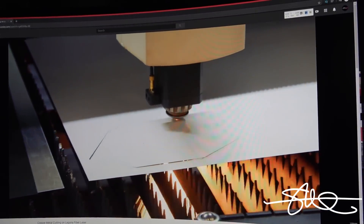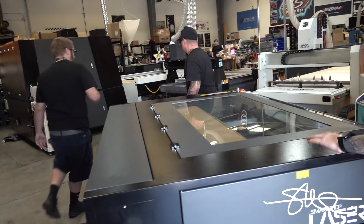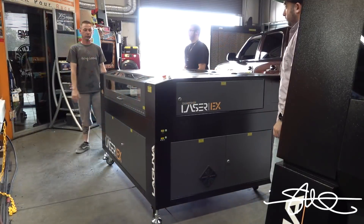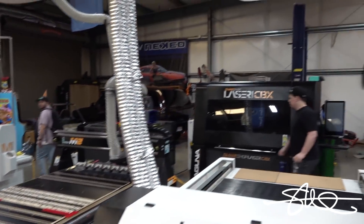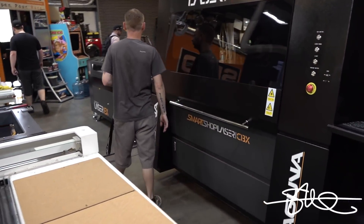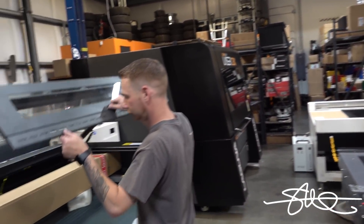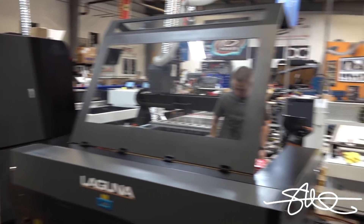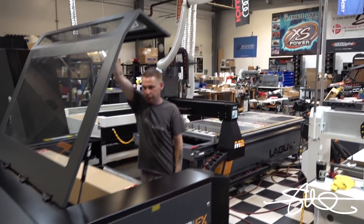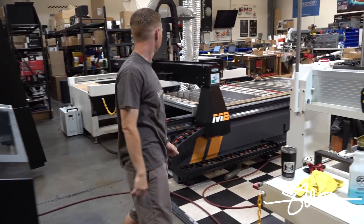Can't wait to get started on something. Better late than never — these are number four in the house. Three CO2s and a fiber — you know how we do it. You know what's cracking tomorrow, Brandon? We gotta put this thing together and get to cutting. In a couple of days that one will be cutting too — we're going to be in action. Tons of room in this shop, look at all this. We're creeping on the car area, but we still got lots of room — still comfortable. Look at all these machines. Shop evolution at its finest. And we're out of here — see ya.